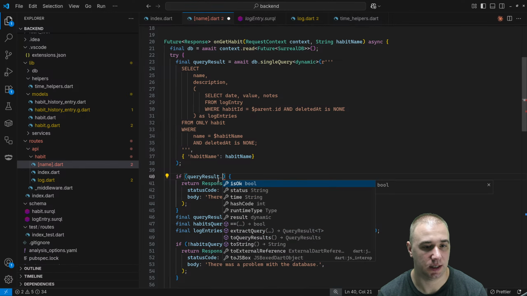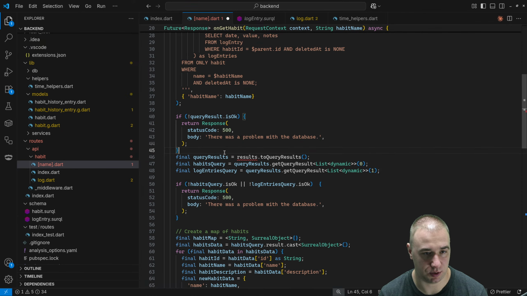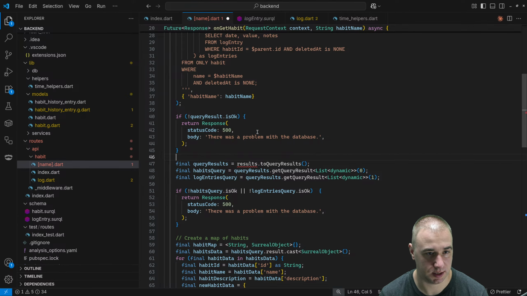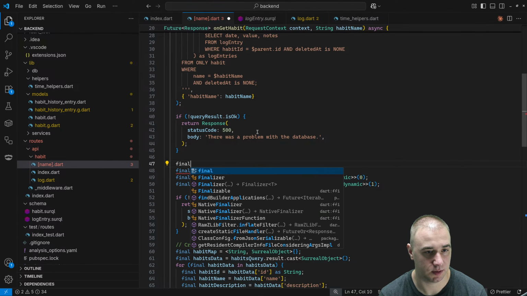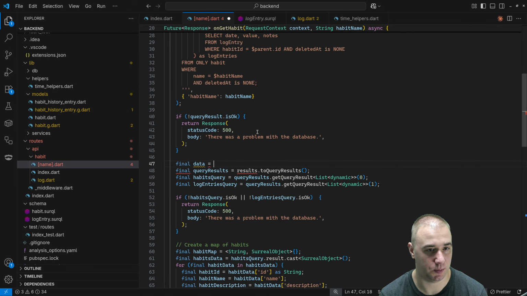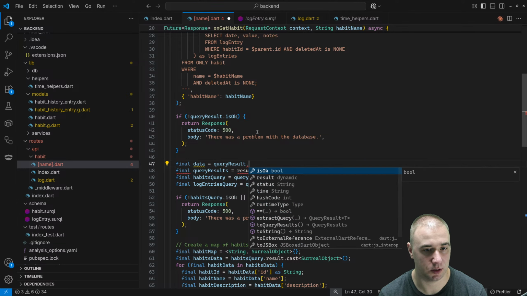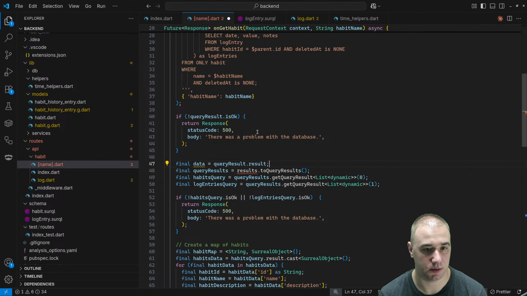So in here, the regular way to process it is, oh, here we did, if it's okay, we just do 204, so we don't even process it. But here we need to get the results, all right? The results are of importance here. So final data will be query results dot result, all right? It's just some dynamic data, and we will actually send it over like that, okay?